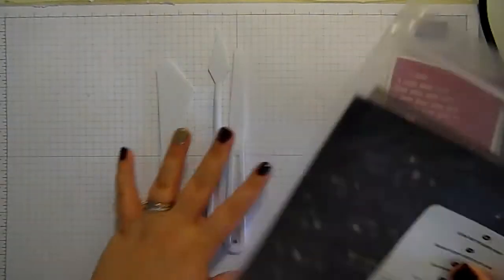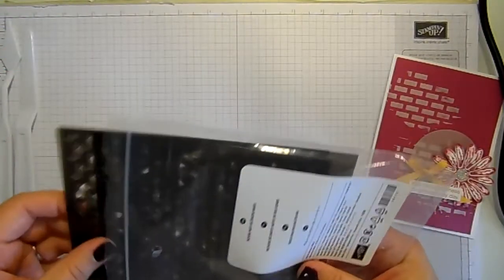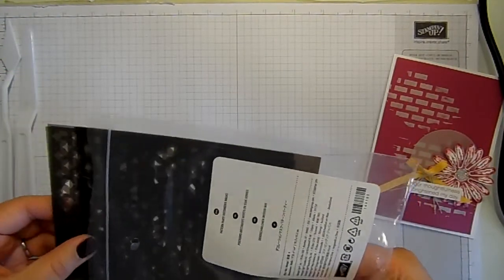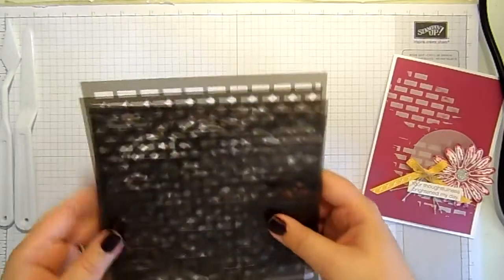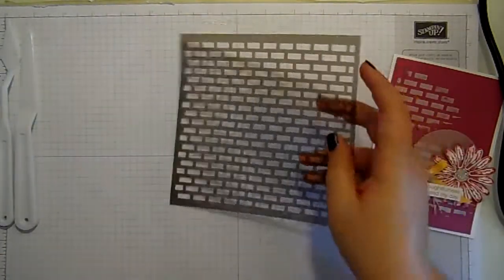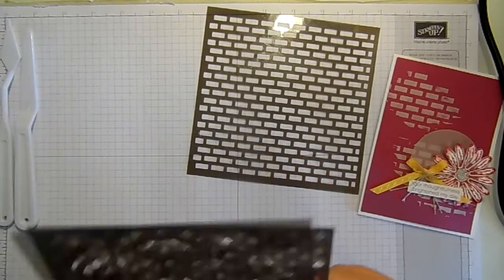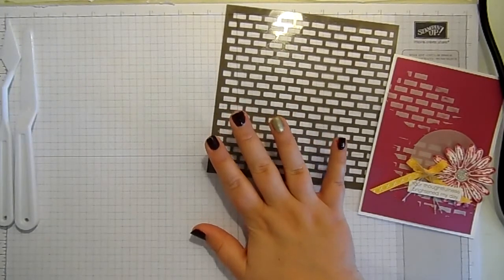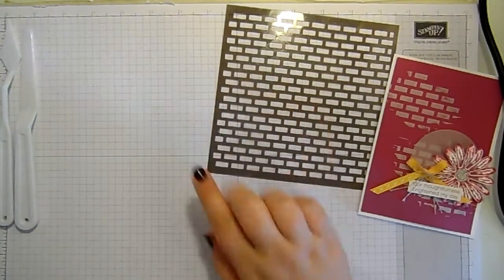So we then also have our Pattern Party decorative masks, which you can't say 3 times fast at all. There are 4 6x6 inch masks in this pack, and you'll see mine are a mess. That's because they've been used. If anything in your craft room is clean and tidy, it's unloved in my opinion. It's got to look a mess, otherwise, you know, your clear photopolymer stamps are stained, aren't they, because you've used them. So this is exactly the same.